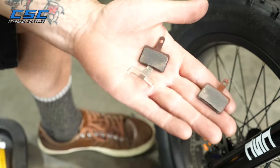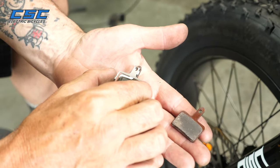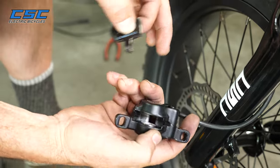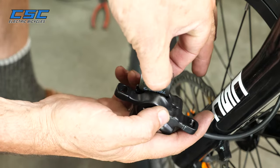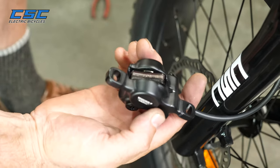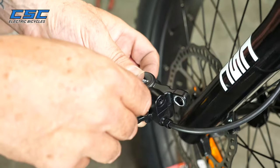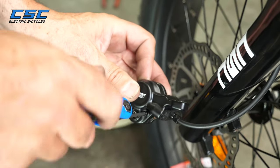All right, now we're going to put the brake pads back into the caliper, and what you do is put the pad spring in between the pads, like so, a little sandwich there. As you can see, there's a lot of room there because we moved back the pads from the get-go, so it'll be easy to just drop them in there. See, like that. And then you just turn them around. You'll see the pad spring is down in the middle. And then again, we'll just put the 3mm bolt back on, and retighten.